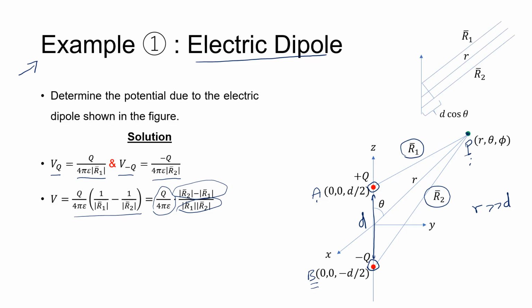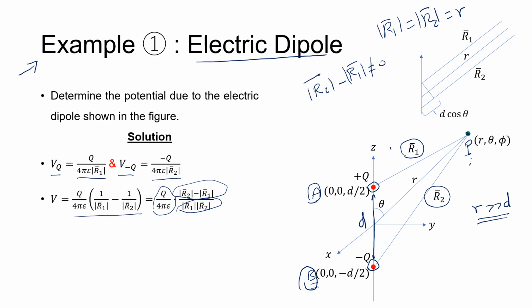Now we'll do some approximation. Assume with this assumption R is much larger than d, we can imagine that the 2 points actually are the same point. I mean A and B. If we assume so, this means R1 equals R2 equals R. But if we limit our assumption to this one, this will result in R2 minus R1 being equal to 0, which of course is not correct.